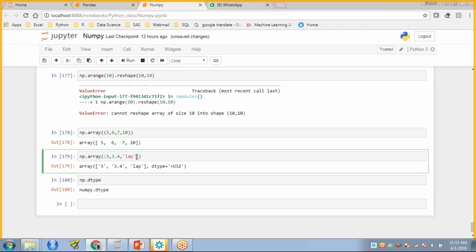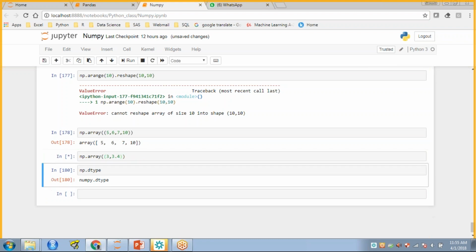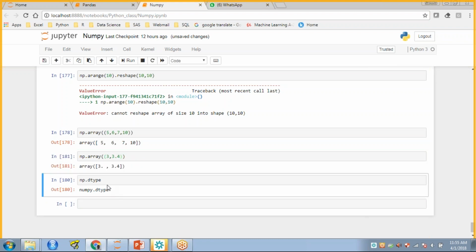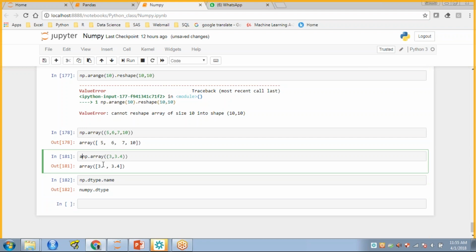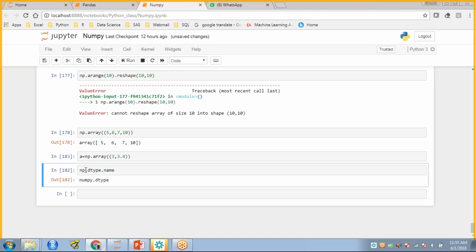So if I remove the string, let me check the array type so you can understand. If I check the array type, it will give float.